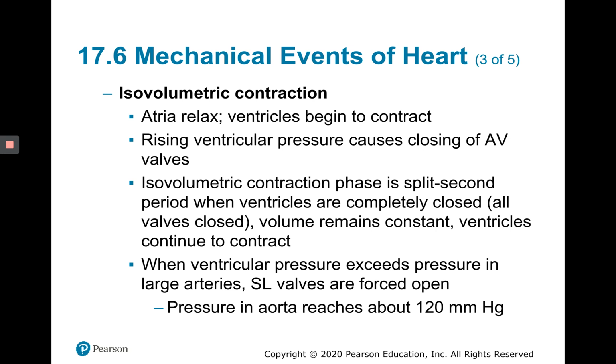The ventricles, however, do continue to contract, and eventually the ventricular pressure will exceed the pressure in the large arteries like the aorta, and the semilunar valves will open. Now, this period is called ventricular ejection. So it's the period of time when that blood that was in the ventricles will be ejected out the base of the heart into those major arteries.